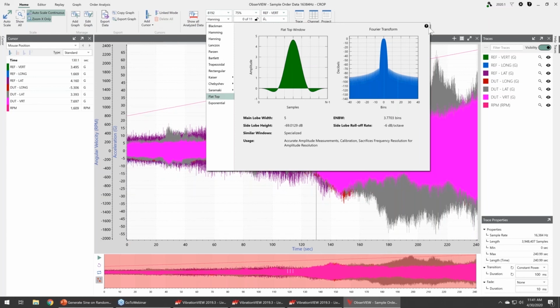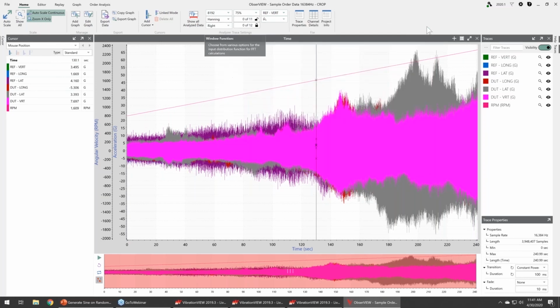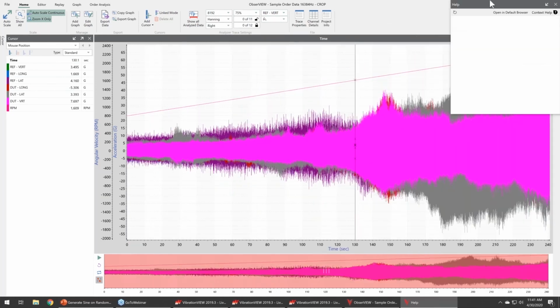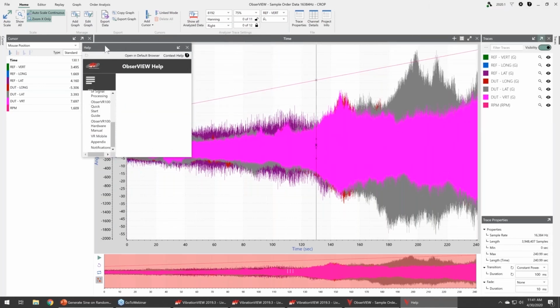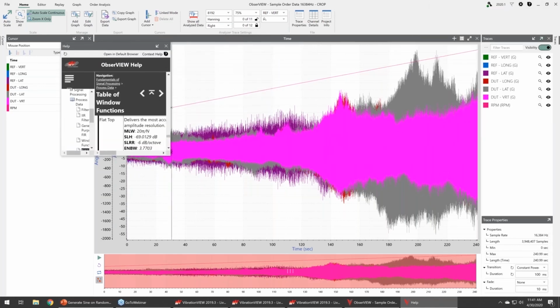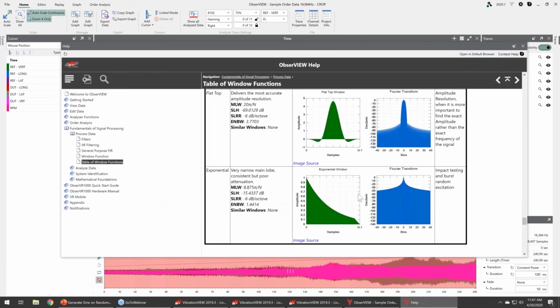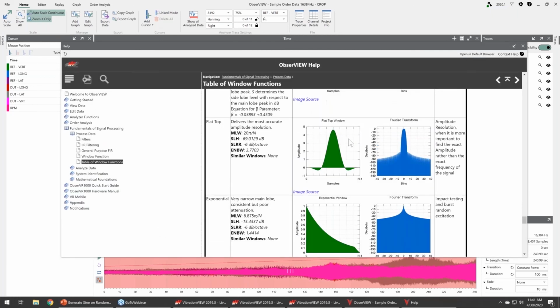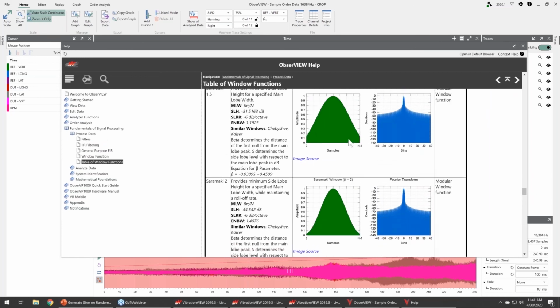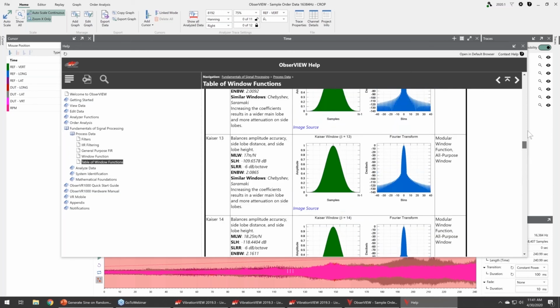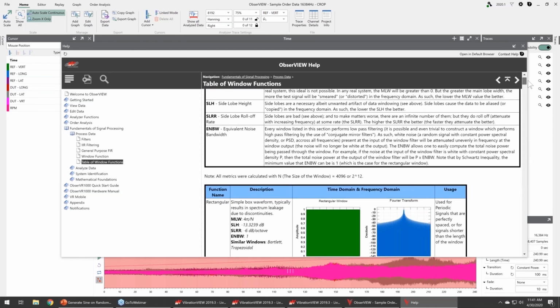You can also go to our help file. If I click help and make this stand out for everyone, it will take me to the table of window functions and give you a description of all of them, what their characteristics are, what they might be used for, and what they look like.